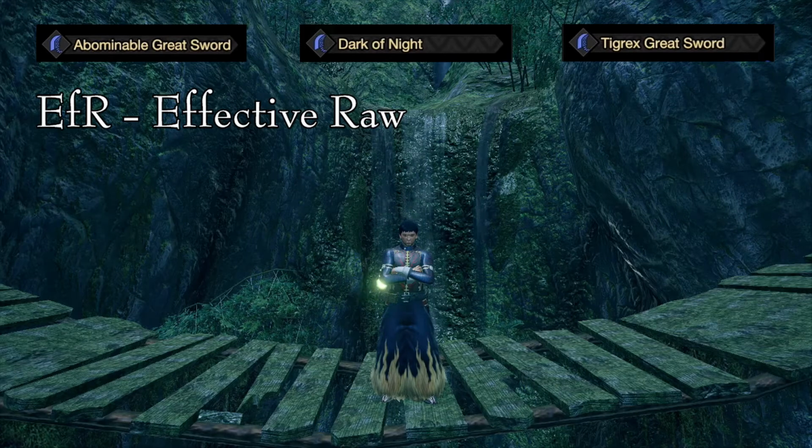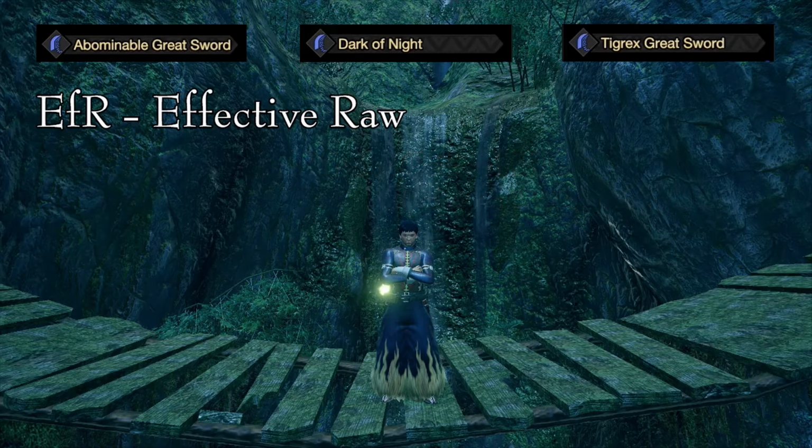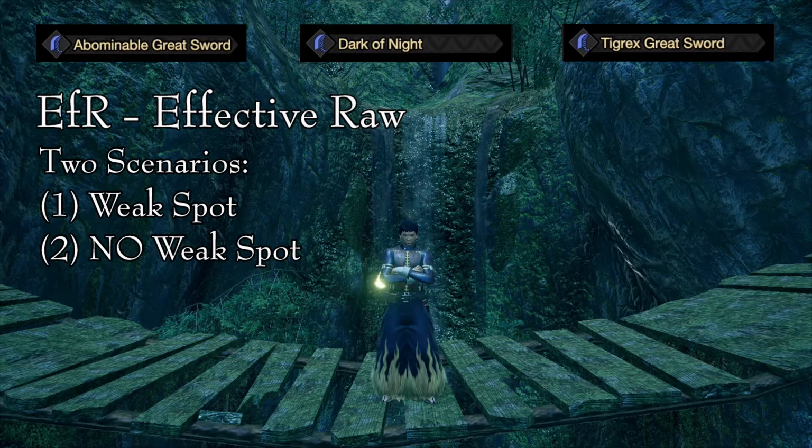To get the EFR of each weapon, we must do a mathematical calculation. The formula for EFR is as follows: total attack multiplied by sharpness modifier multiplied by critical modifier. To get the critical modifier of each weapon, we have to take the weapon's affinity, multiply it by the critical damage modifier, and add 1. The higher the EFR, the better the weapon. We will use this formula to calculate the EFR of each of the 3 greatswords we are comparing under 2 situations. First, hitting a monster's weak spot, and second, not hitting a monster's weak spot.